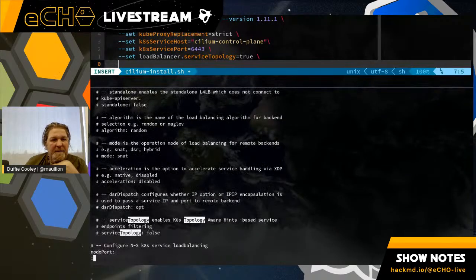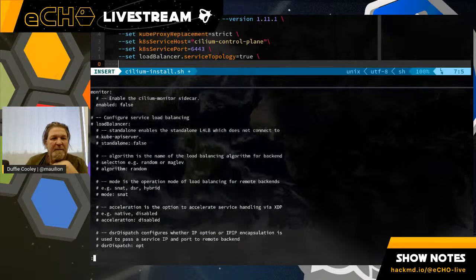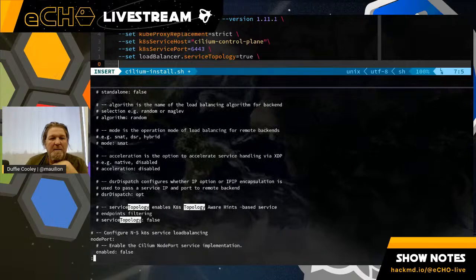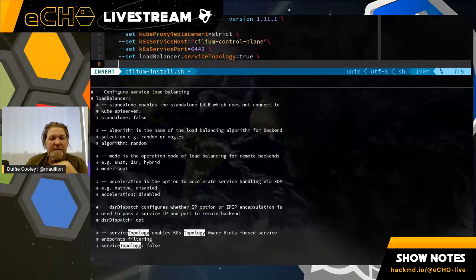It's part of load balancer, no doubt. Yep. Load balancer, service topology, true.